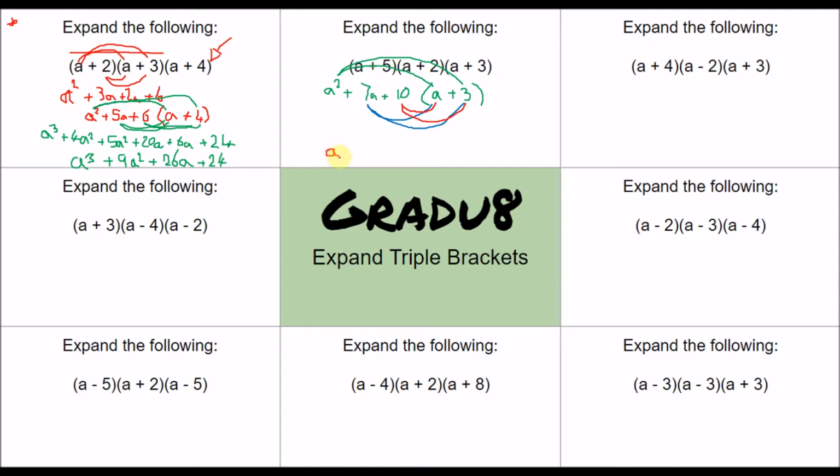But when you simplify it, okay, you're going to have a to the power of 3 plus, that is a plus sign I promise, 10a squared because you've simplified them, plus 31a because you collected up your 21a and your 10a, so 31a, and then you've got 30 on the end. Alright, so that just expands out for all of those. Right, to speed this process up then, because hopefully you've got it, it's fairly self-explanatory, I'm just going to go through the answers to the following.